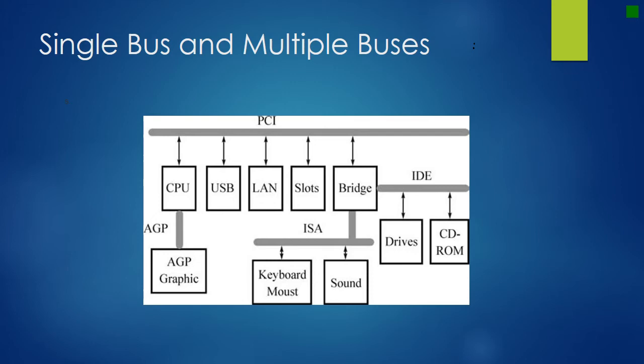The figure shows the diagram of a computer with the above-mentioned buses. It shows that there are many buses in a computer system. If we look into it, we can see that it is essentially a single bus system. In addition to the PCI bus, the AGP is merely a graphic accelerator, so it goes through a bridge that bridges AGP and PCI together. Similarly, ISA and IDE also go through a bridge that exchanges similar signals with PCI, so it is essentially a single bus with some variations.